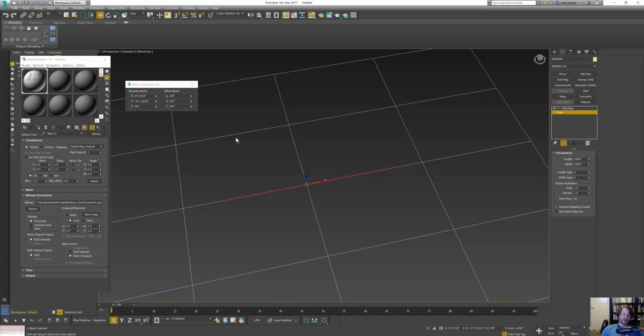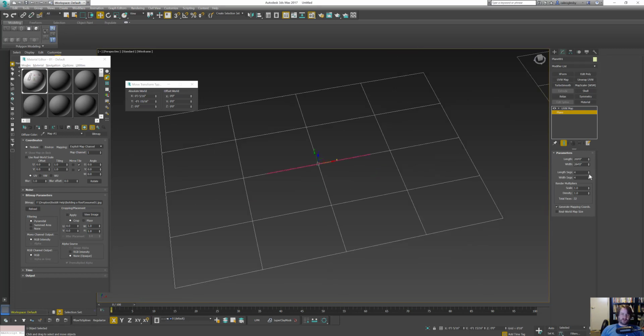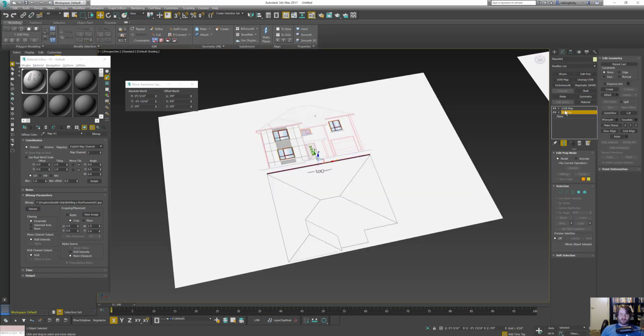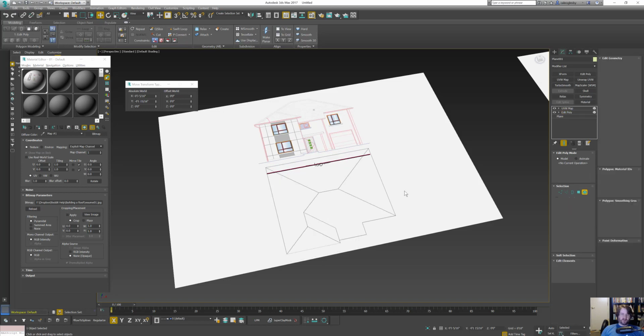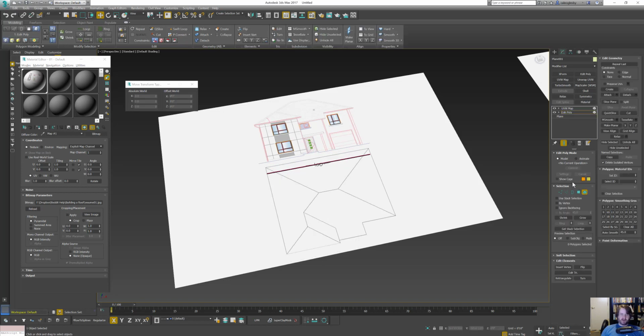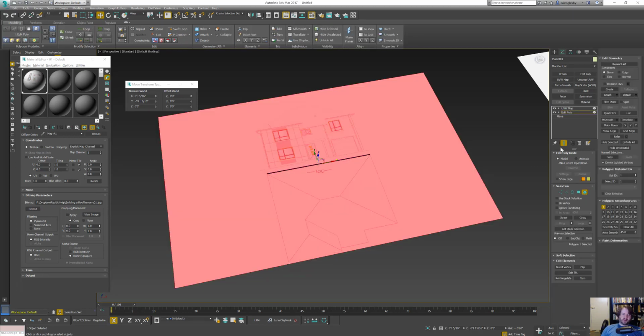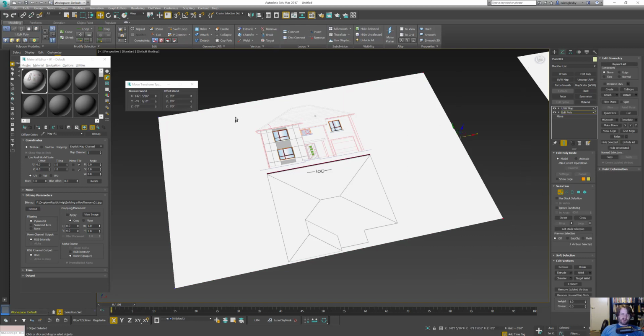Here, if we look here, you can see the grid. I don't mind having points, but I'd rather put them in later. And we're going to put an edit poly. So we're changing the size of the plane with the polygons. And you can see that when I grabbed that, it shifted. And that's because it's showing the plane's original UVW map and not the other one. So F2 turns off the shaded highlights. But if you use your vertex selection, it doesn't mess with your UVW map like the other mode does.